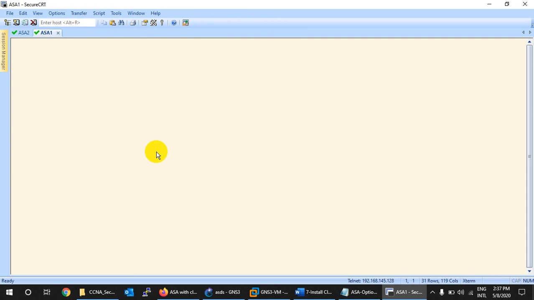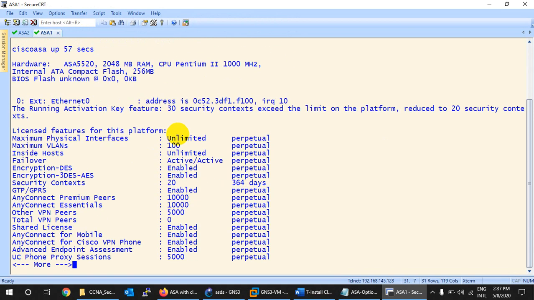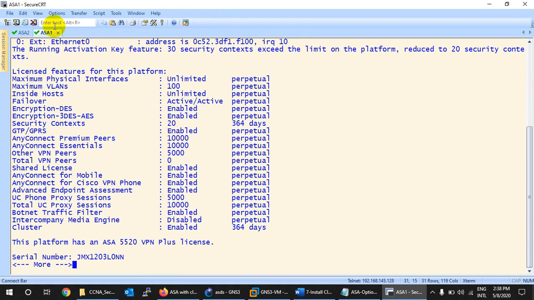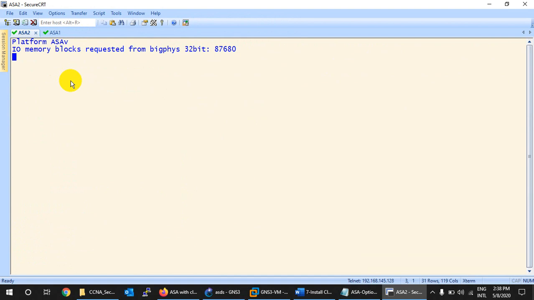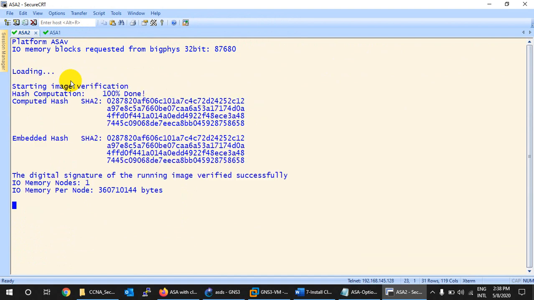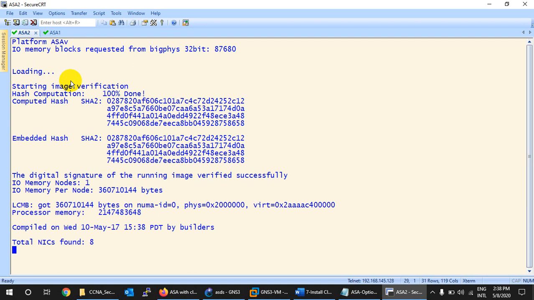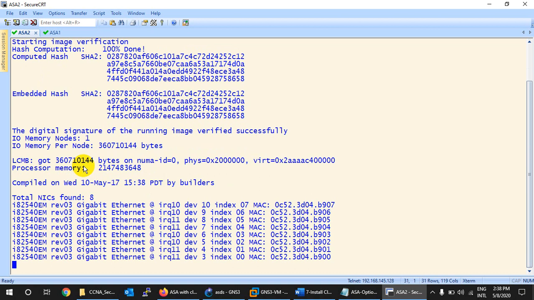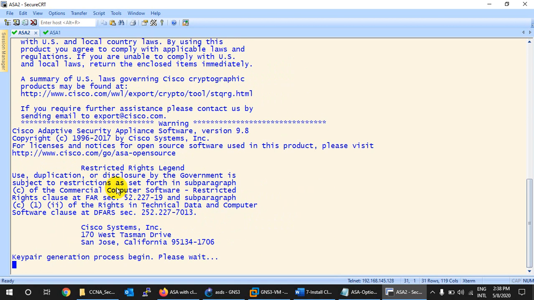Let me console this one as well. Show version, so unlimited license is okay. I'm just waiting for this one to come up, the one which I showed you in the last previous video. Many images are available for free, but the only issue is you cannot perform many labs in this version.